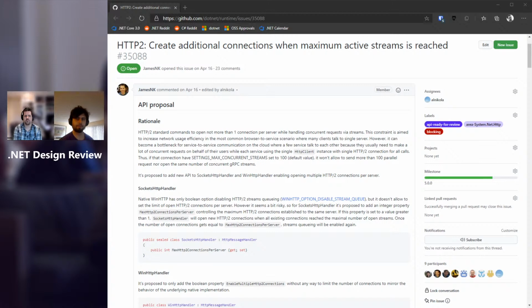So I'm still not quite sure what this means with the 100, the default value for the max concurrent streams. If I set this to 2, does it mean I have a maximum of 200 concurrent connections? Yes. Right. Maximum 200 concurrent requests, but it would be over 2 TCP connections. Correct. Right. I see. And then basically everything else would be queued. After the 200, the 201st would be queued.